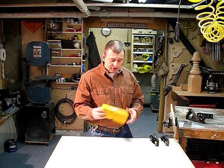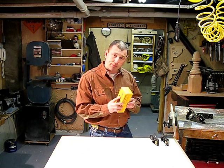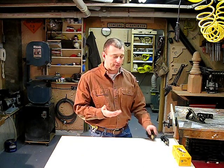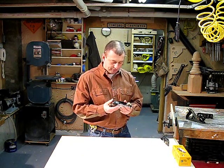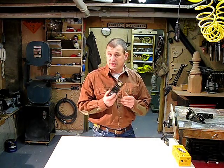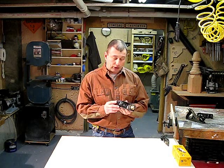The Stanley 60 and a half low angle block plane came in this box. It's a sturdy, durable box. It immediately looked like quality, the box. I opened the box, took out the plane. First impression, it's heavy. It's 2 pounds. It feels like quality, looks like quality.